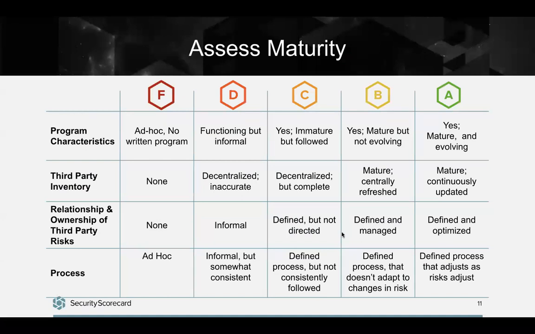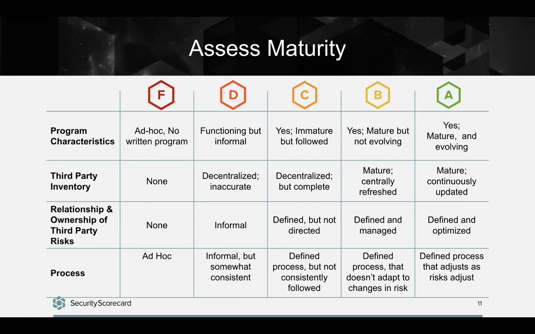One of the first things we like to do with organizations is assess their maturity. This goes through all of those factors that I just showed in the previous slide. But let's take an example to show the direction we're going in to understand how we assess maturity. First, we look at the program characteristics. Is there a written program in place which allows us to have a repeatable nature by which we engage with vendors to reduce cyber risk? And you can score yourself accordingly, whether you think you're on the very weak side, or yes, we're extremely mature and we've evolved in this.